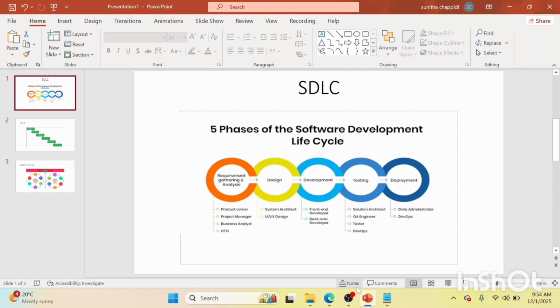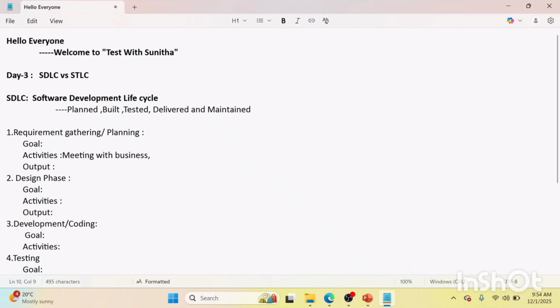So what will these people do? These people will have a specific goal and some activities to do, and they will provide some specific output at the end of this requirements gathering phase. So what is the goal of this? The goal is understanding what the customer or users need. So actually if I am an end user and I need something in a specific format, then they will gather that type of requirement and put it in one specific document.